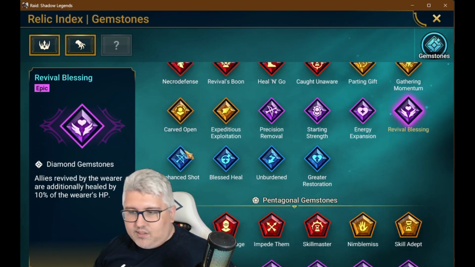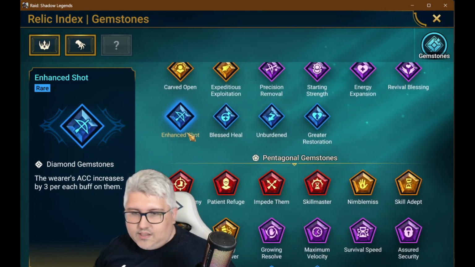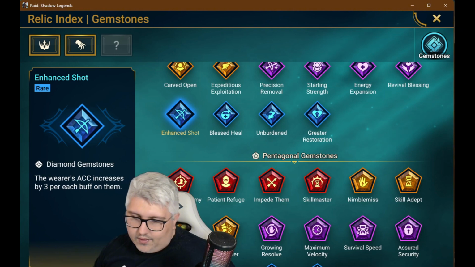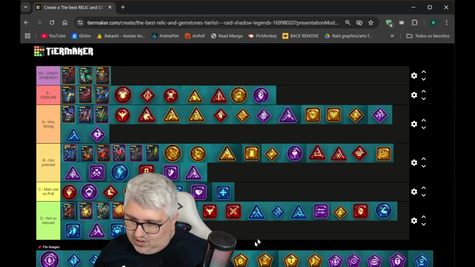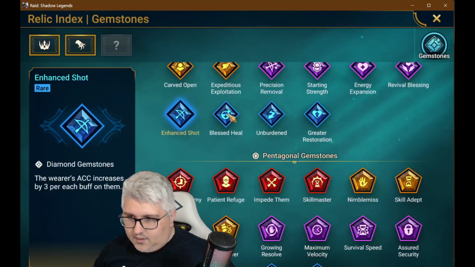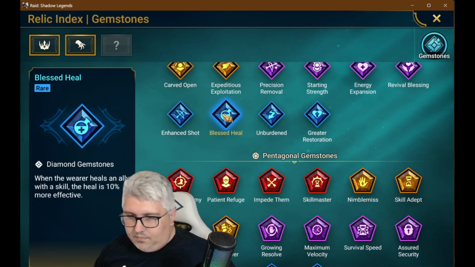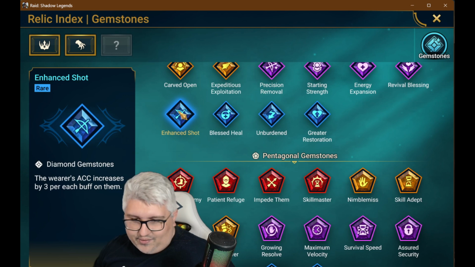The diamond rare ones. Enhanced shot. The wearer's accuracy increases by 3 per each buff on them. Not so relevant, around here. Not that much accuracy. You need a lot of buffs to be relevant. You need 10 buffs to get 30 accuracy.